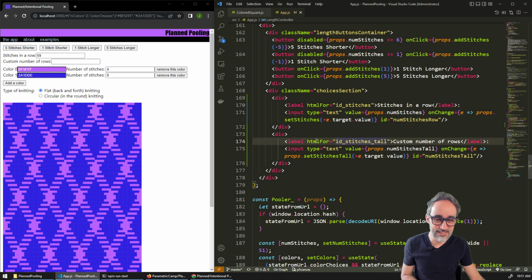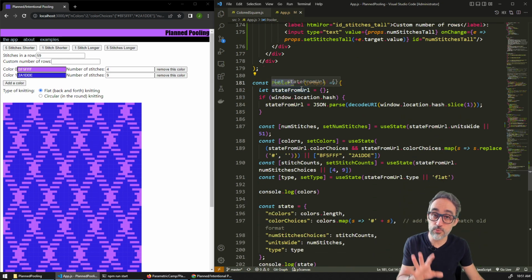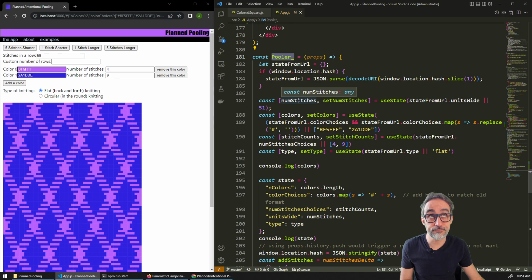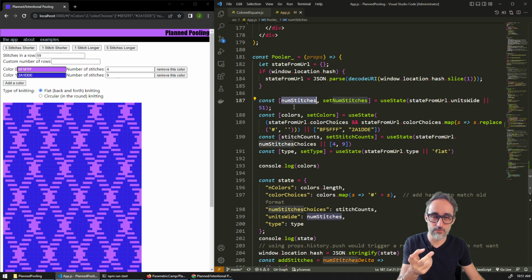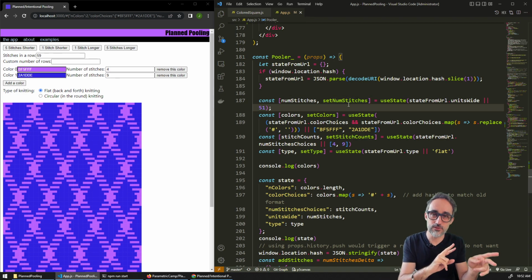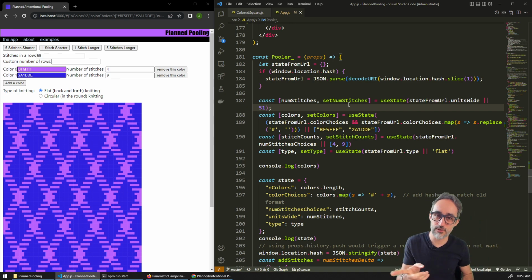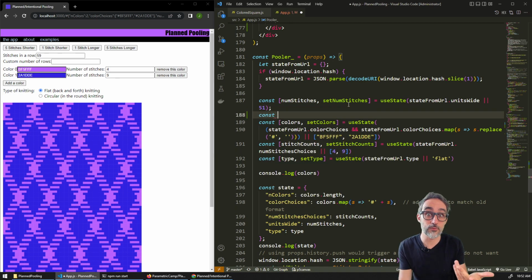So let's keep going. Where is this num stitches, set stitches? Where is all of this happening? All of this is happening here inside of the pooler React object. React has this pattern where you can create variables for the properties of the object, and you can create functions that are linked so that one uses the other to change their values. This is a really, really bad way of explaining this, but it's basically a way of creating functions and variables that are linked in their values together, right? And they're monitored by React. So whenever one changes, the HTML gets updated automatically.